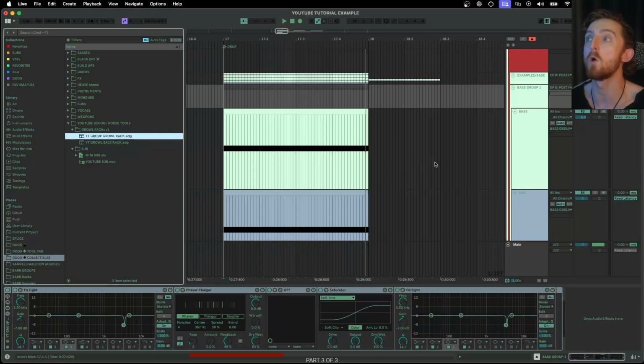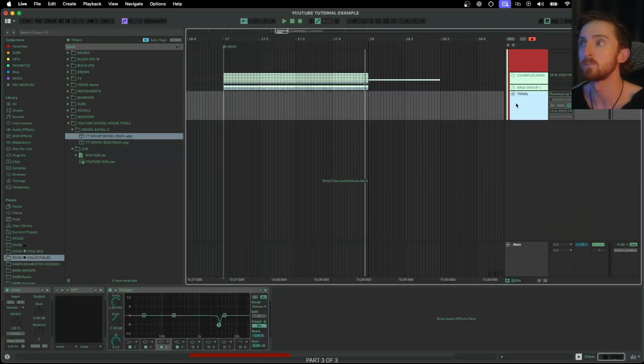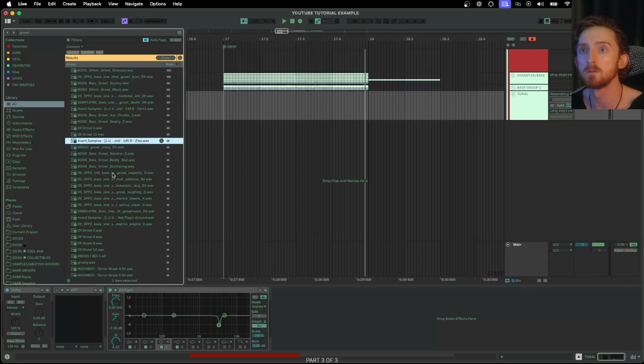And this is so clutch because whenever you're working in the future again, let's go ahead, add an audio track, search growl. You see what I'm gonna do? Let's pick something.